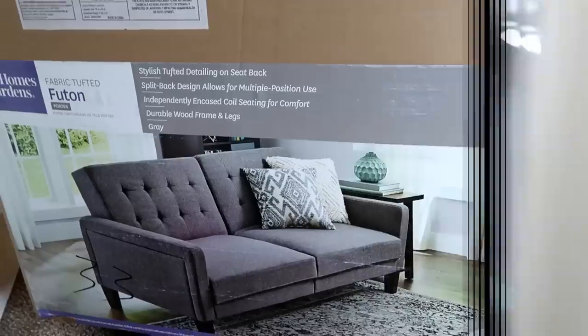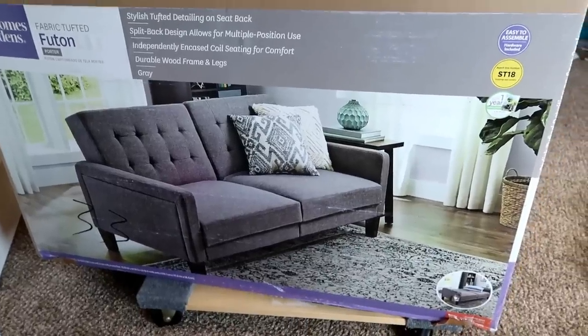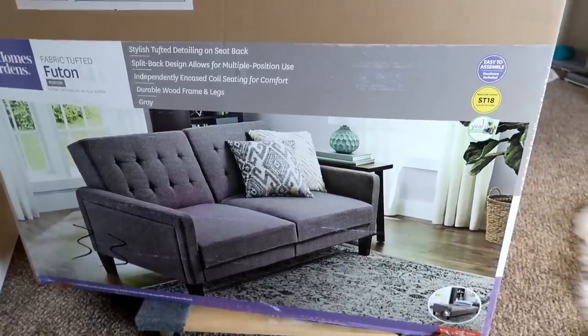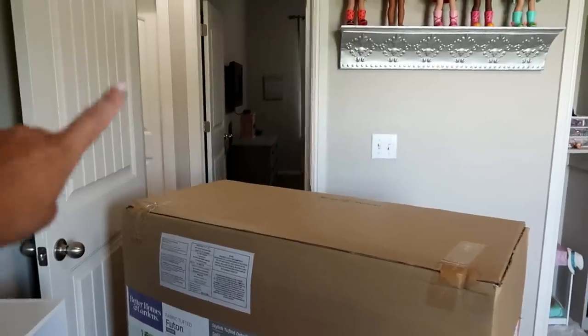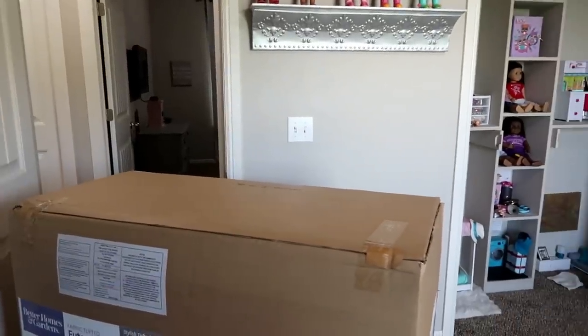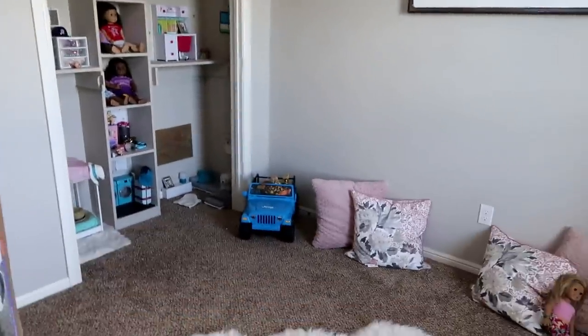So that is coming. But let's go in here and I'll show you the futon we picked out from Walmart and let you know why we chose it. Okay, so this is the futon we grabbed. I'm not a huge person on futons, but it's just gonna be back here in the playroom. And I didn't even think, I think I mentioned this before, that we could actually get a sofa back here around this corner into here.